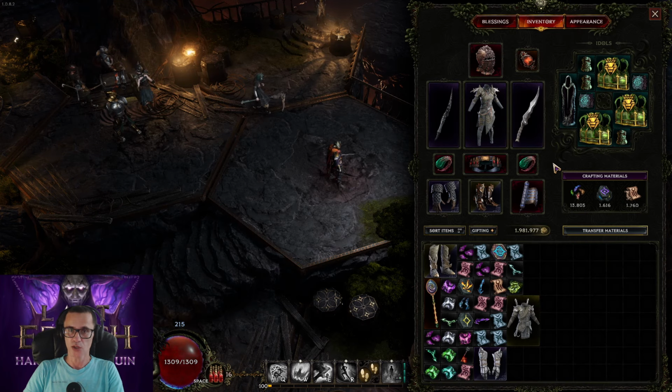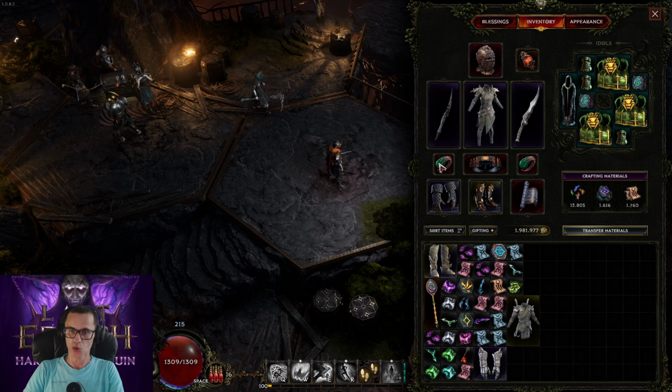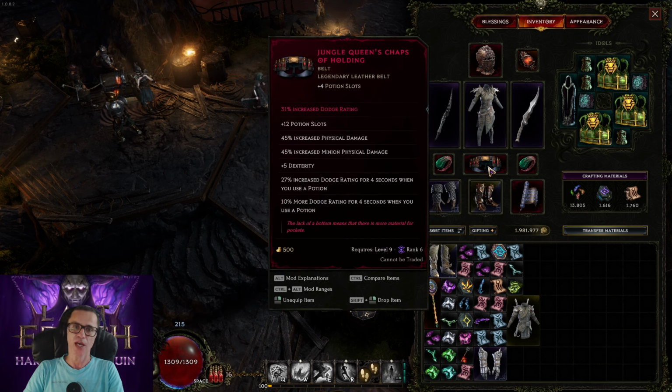Regarding the gear, as I told you, I have to improve and I'm aware of that. I have here 2 rings that increase poison damage. I told you, these rings work really well with the net. Of course, I have this legendary leather belt, Jungle Queen chaps, because it gets me a lot of potion slots.